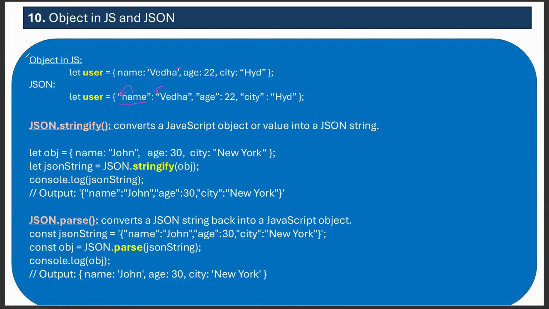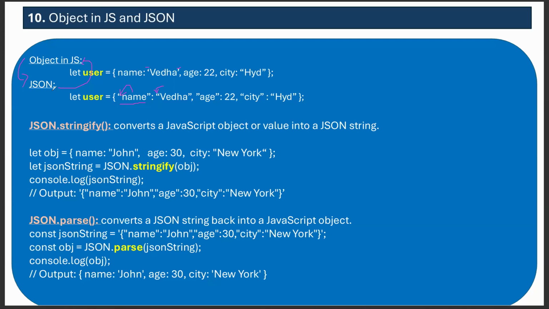And if you want to convert your JavaScript object into JSON, which method do you have to use? JSON.stringify. And if I want to convert JSON into an object, JSON.parse. You should say parse. One more point also highlighted: JSON is a universal data format for all languages. Almost all languages will understand JSON.